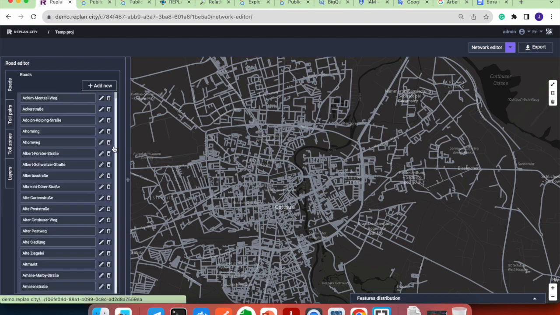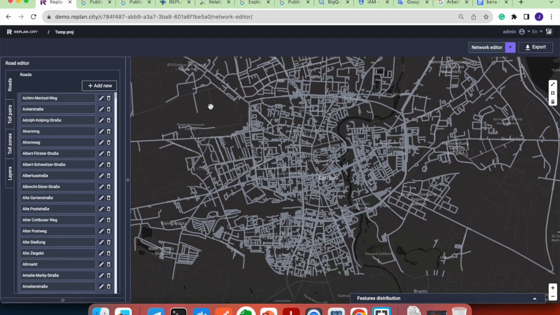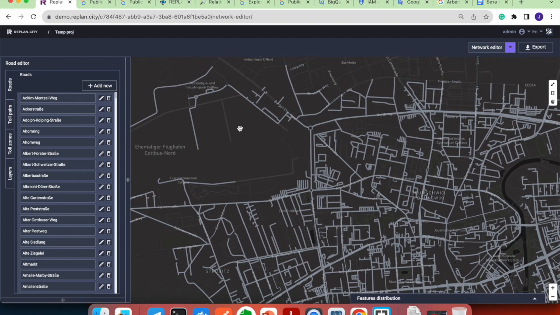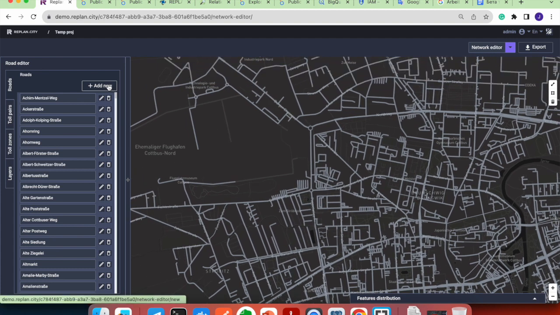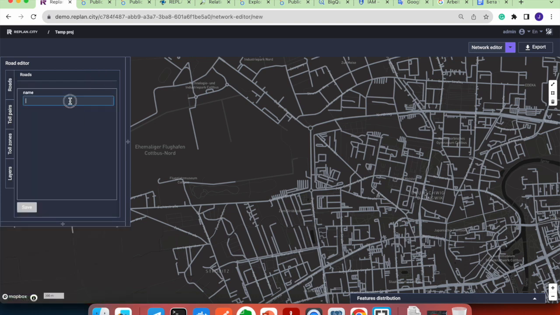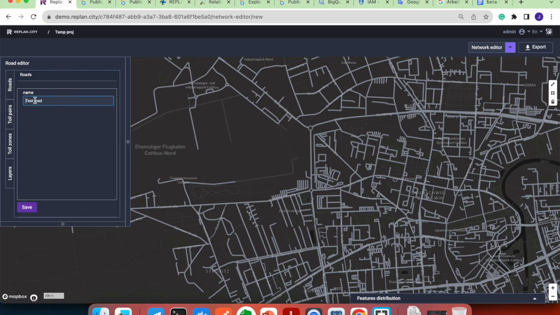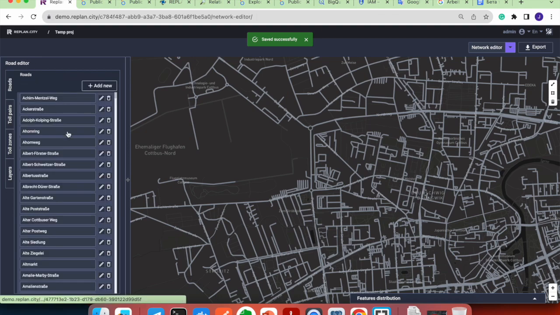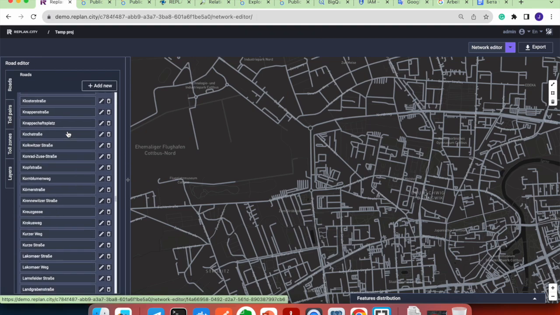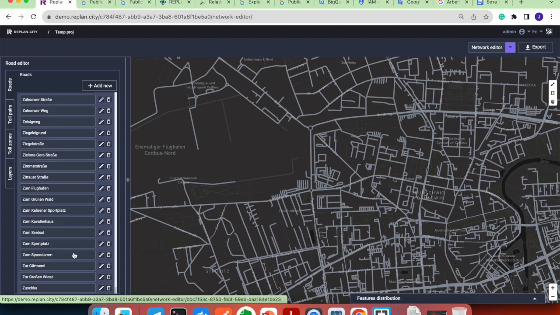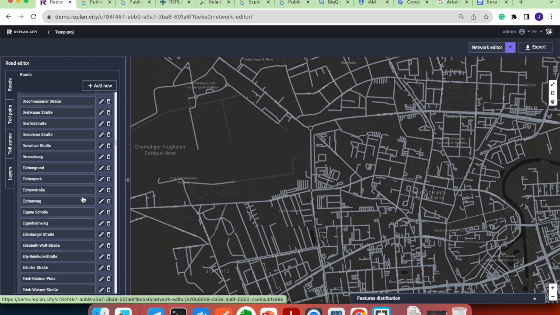So the first task is to create a new street and new road. It's quite easy. You can just press this button, add new road, and fill in some names. So let's do it. Test road. I will add some placeholders in front of it just to sort out this road, and here we can see this new one. Okay, where is it, then? Our test road, I cannot see it.